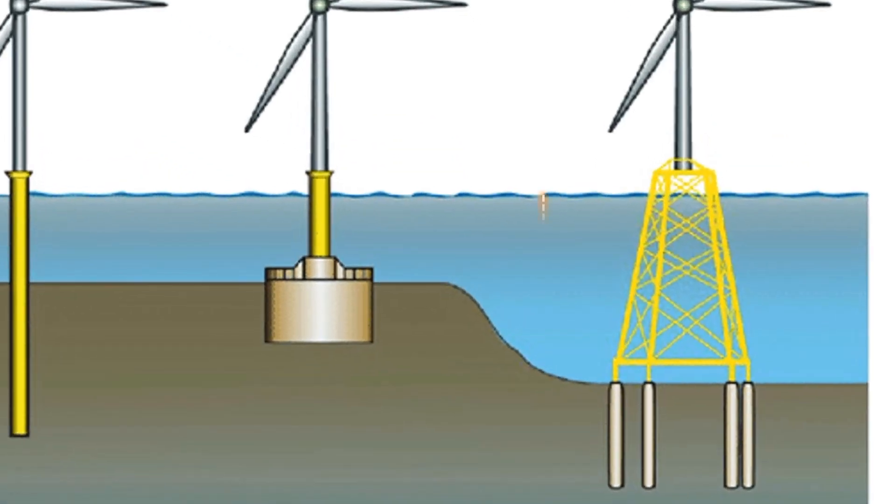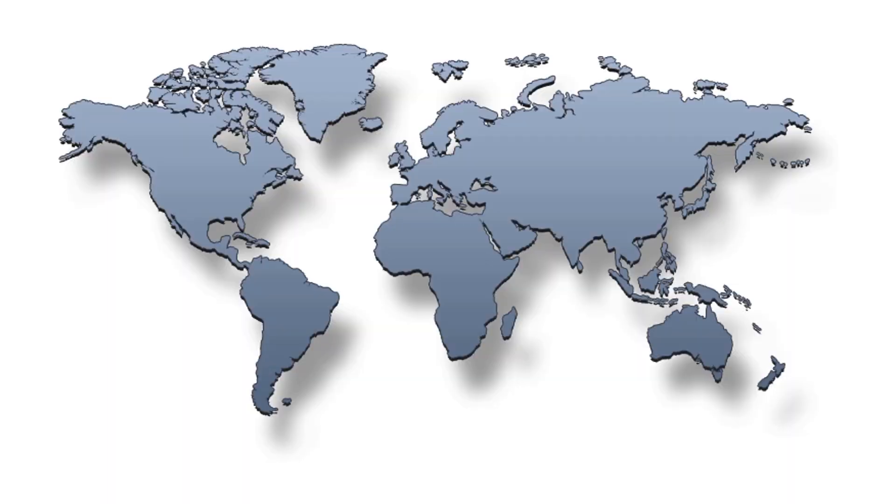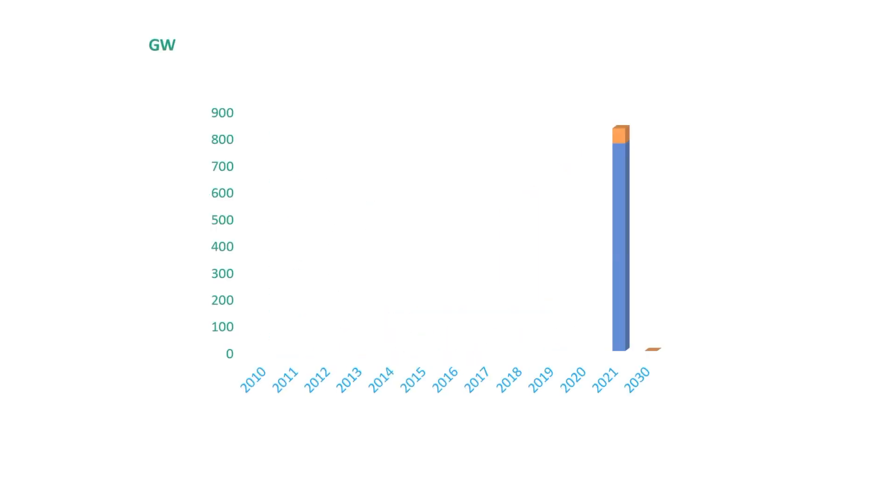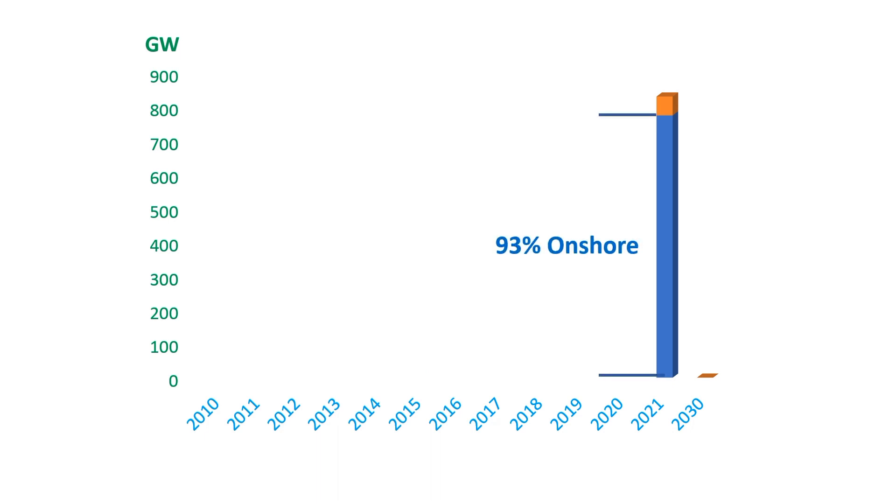The development of cost-competitive and safe floating offshore wind turbine farms could unblock the vast potential of ocean areas where water depth is too great for fixed turbines, and that could be a vital energy transition tool for countries such as Japan, Korea, France, and the west coast of the United States. In 2021, of the total 830 GW of wind capacity installed, 93% were onshore systems with the remaining 7% offshore wind farms — clearly showing how nascent the offshore wind sector is and the kind of power generation potential it has. But to bring energy costs down to a competitive level in offshore wind, a radically different approach is required.